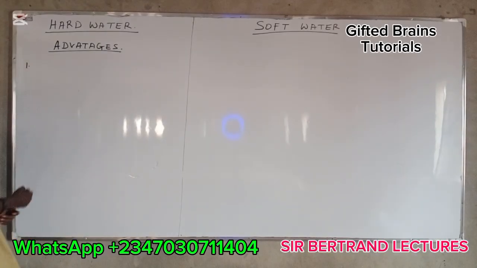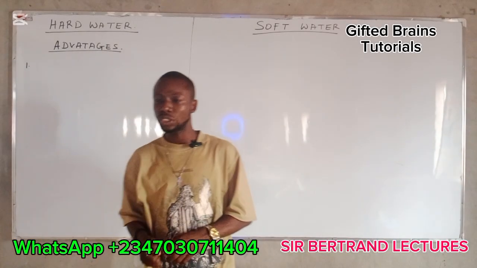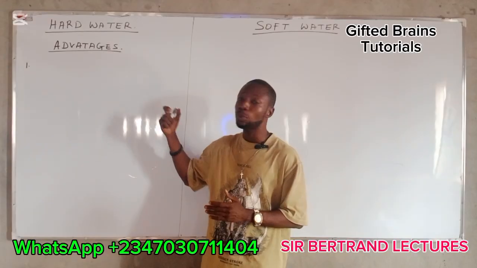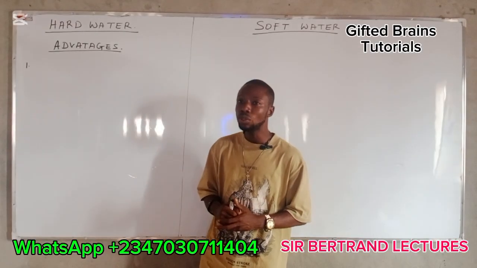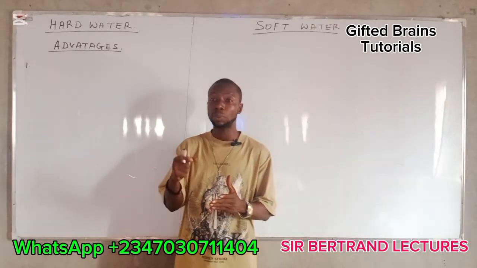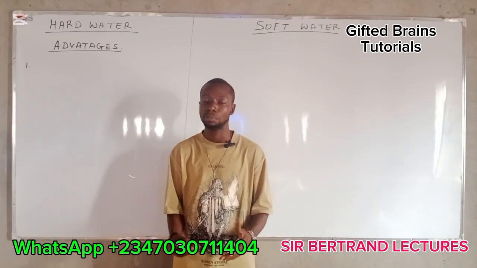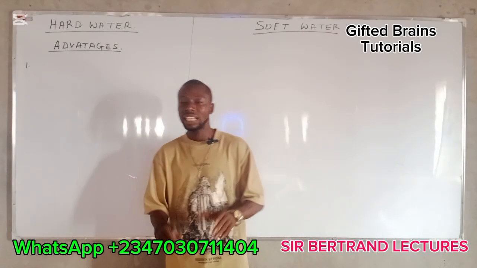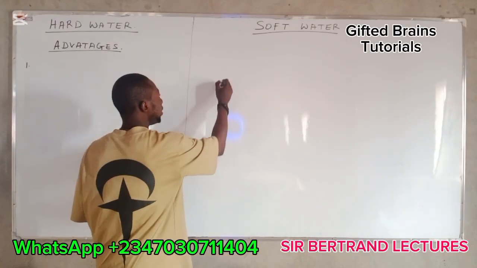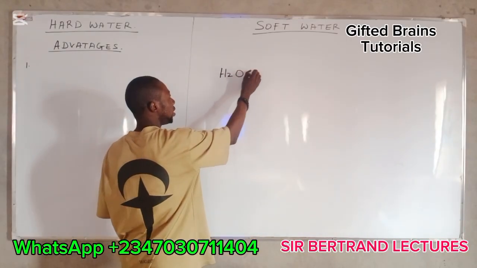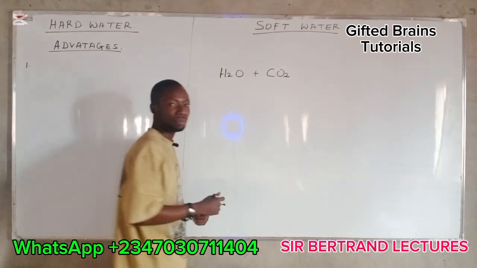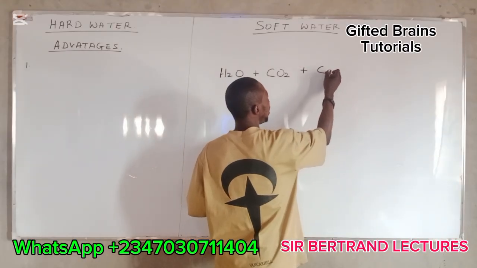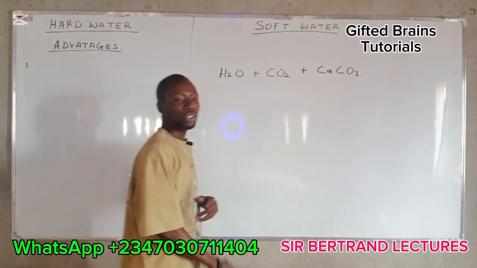Before we move into the advantages and disadvantages of hard water, I want to use this opportunity to remind us of what makes water become hard. I told you that normal rainwater is impure because of the presence of carbon dioxide and other gases present in the atmosphere that mix with the water. Then, that normal water, look at the illustration here. This is rainwater in combination with carbon dioxide. When the water now flows in a locality where we have limestone, limestone is calcium trioxocarbonate.